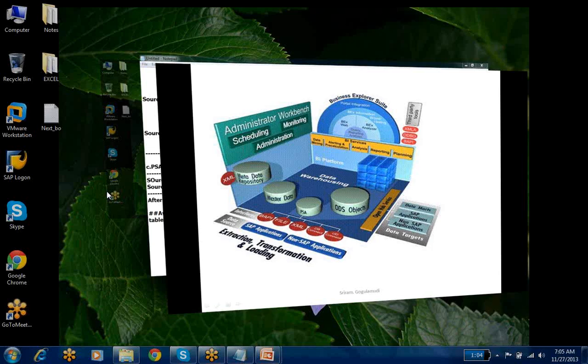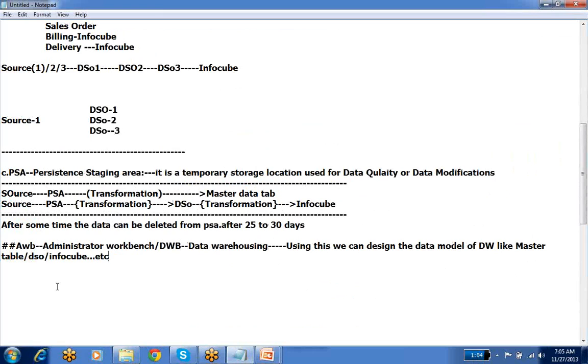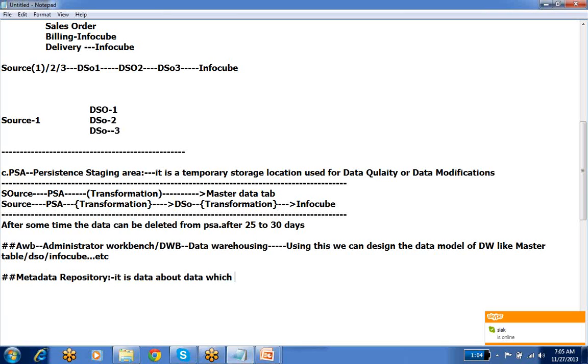And there is some automatically generated metadata in the metadata repository. So what is metadata? These are the business descriptions of the data loaded into the system.